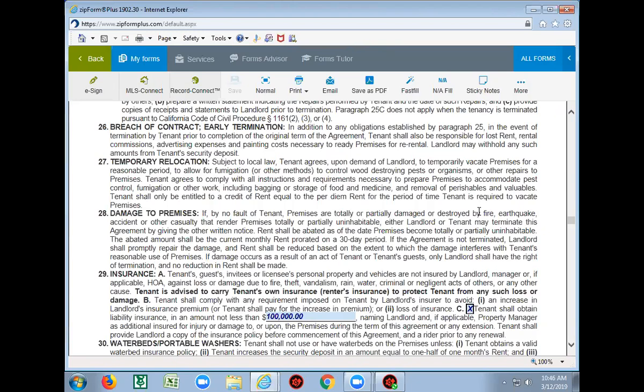27, temporary relocation. Subject to local law, tenant agrees upon demand. Oh, by the way, if you work around the lease agreement, you're better off issuing an addendum so the landlord agrees and the tenant agrees. If they want to find a substitute, you may have to let them re-sign the lease agreement and also the addendum saying this is actually a substitute for the original tenant. So make sure they understand the security deposit, because if it's students, they may return a portion of it, or the new tenant pays the security deposit to the moving-out student. But to the landlord, the security deposit is still the same. So you're going to have to rewrite the lease agreement. Otherwise, how do you return the security deposit later on? And it's really tough.